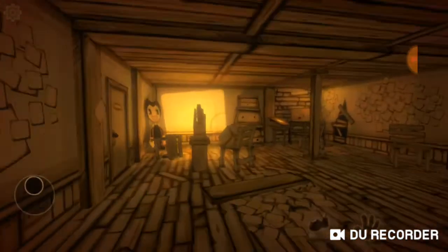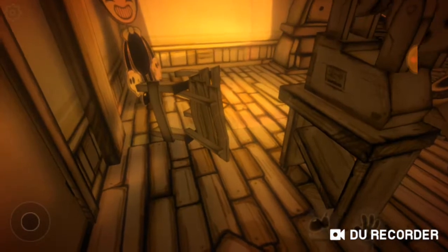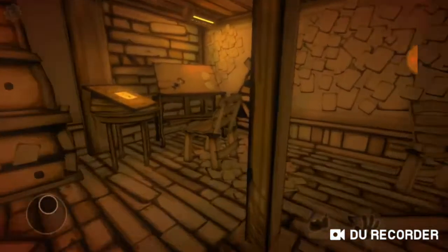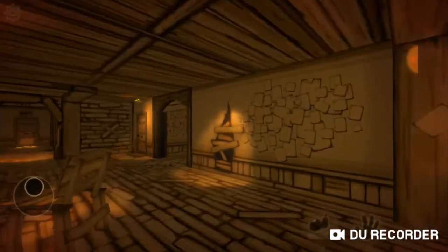I think I found 3 of the 6 items. This video is going to take forever, but I'm willing to do it. It's a fun game, so I'd do this regardless. Okay, I think I've gotten all the items that I can in this area.